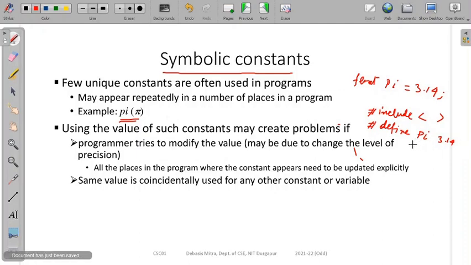The C compiler has a component called the preprocessor. When we write this type of program, before it goes for actual compilation, the preprocessor expands that program. It replaces every occurrence of the text pi with the text 3.14. So wherever I have written pi inside the program, before feeding it to the actual compiler, this pi will be replaced by 3.14. This is one way of defining a universal constant in your program using a macro.